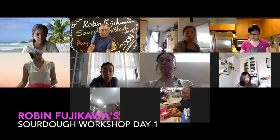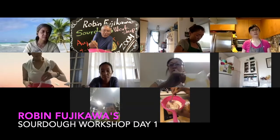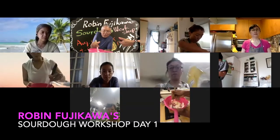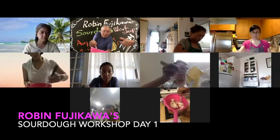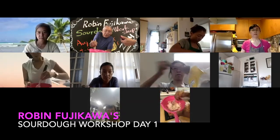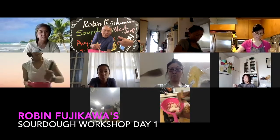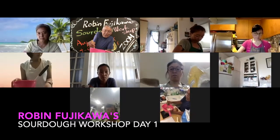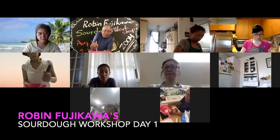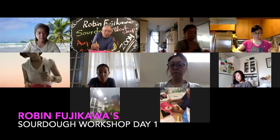Let's see. I'm going to now mix this together. The flour that we measured goes in with the water that we measured, that goes in with all of the starter seed that we initially had in our starter kit. And I'm using the spoon now to distribute the water evenly. You don't have to have any special technique here. We just want a thorough mixing because as any dry bits of flour remain, it's going to be hard to mix in later. So at every step, mix in thoroughly to get the dough saturated with water.